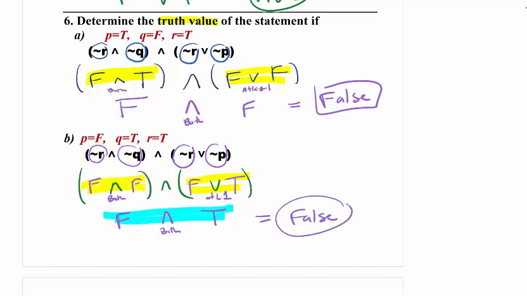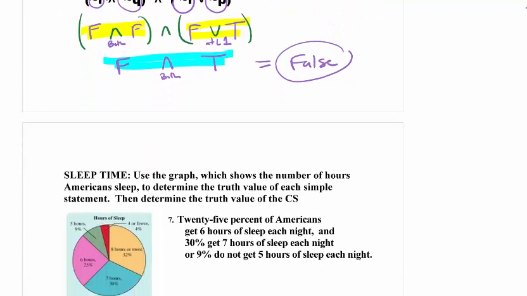Those are truth values. Make sure, again, one wrong move can mess everything up. The more you try to do in one step, the more likely you are to make a mistake.